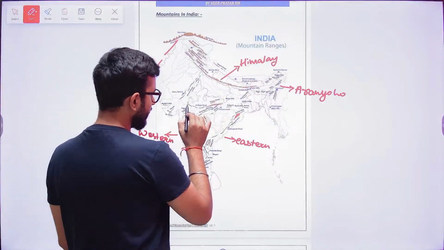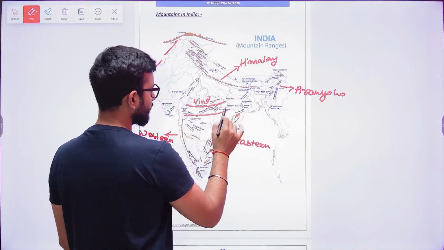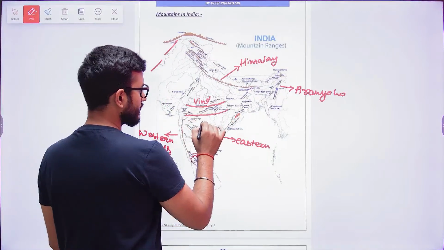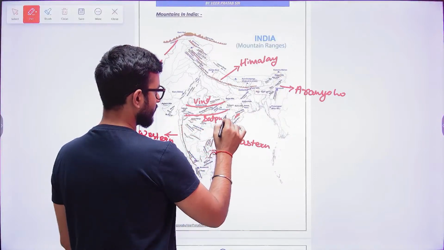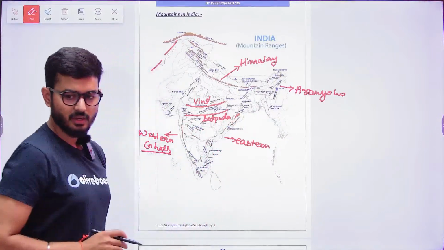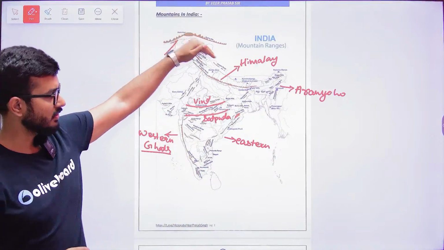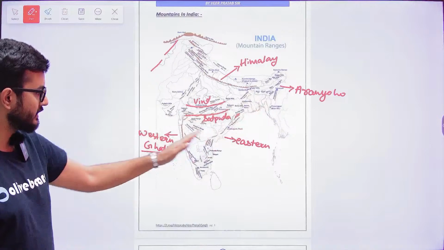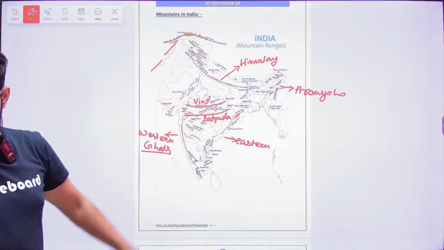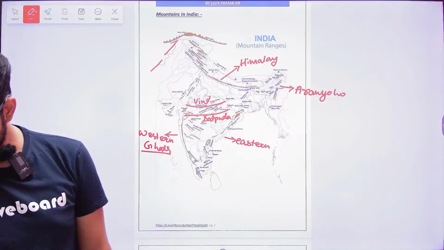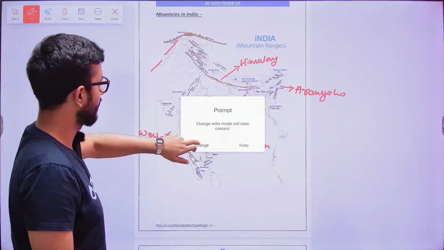In between here there is the Vindhyas range, and in the southern part of the Vindhyas there is going to be the Satpura range. Now, when we talk about all of these ranges, my dear friends, the northern Himalayas, the Arakan Yoma in the east, the western ranges, the Vindhyas, and the Satpuras. Within these ranges, there are the map. Yes, I have generally kept the map in that manner.